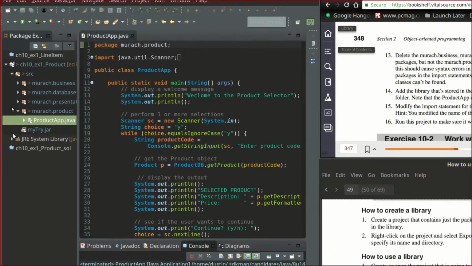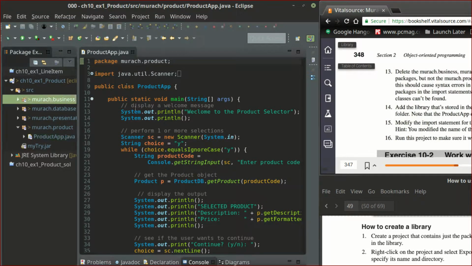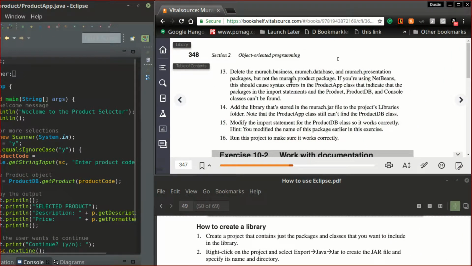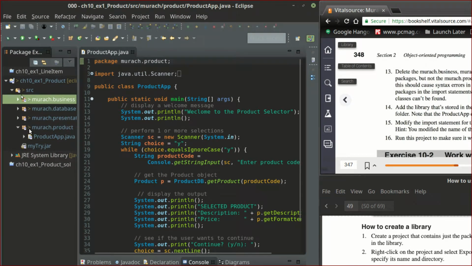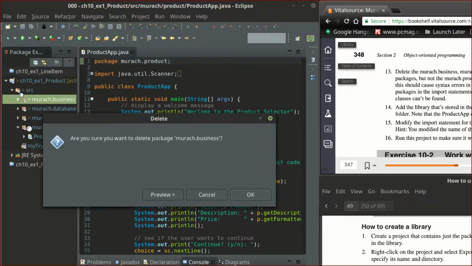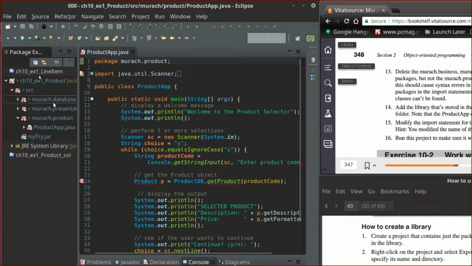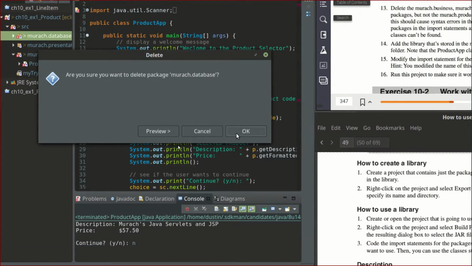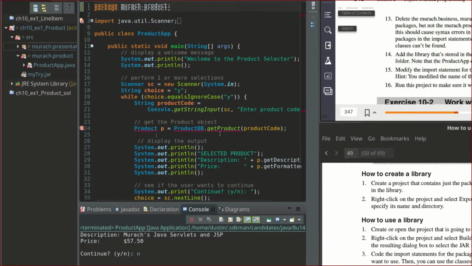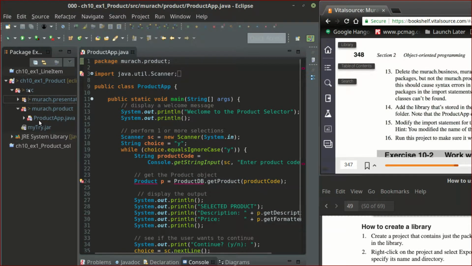That works. So we're going to delete the business package, the database package, and the presentation package. Business and database. Now I know the problem is in the presentation package, so I'm going to leave that one for the moment, and then we'll come back to that.